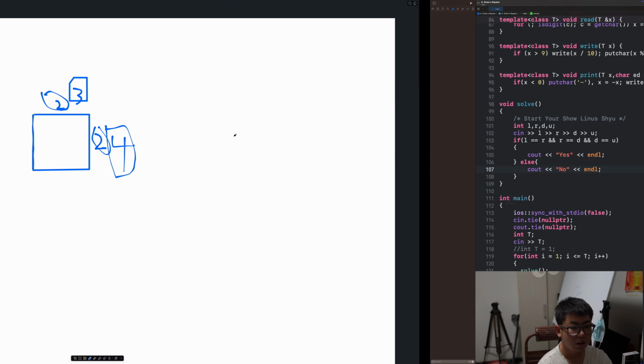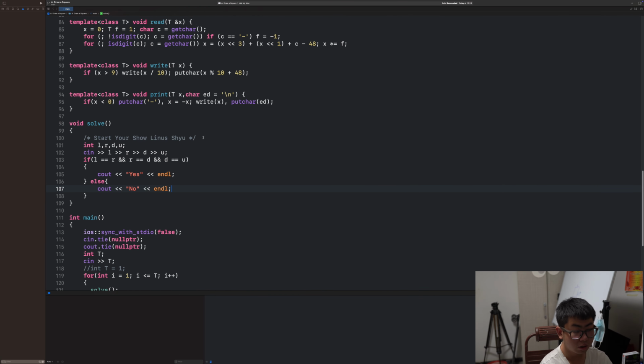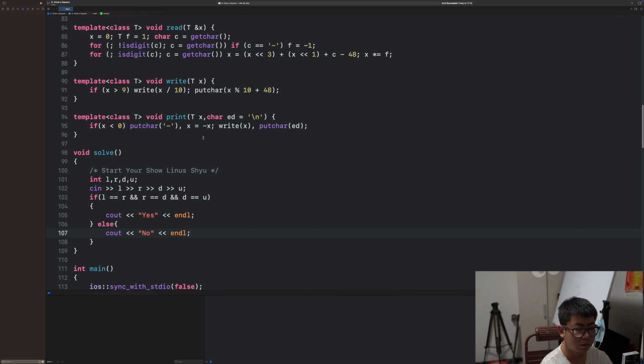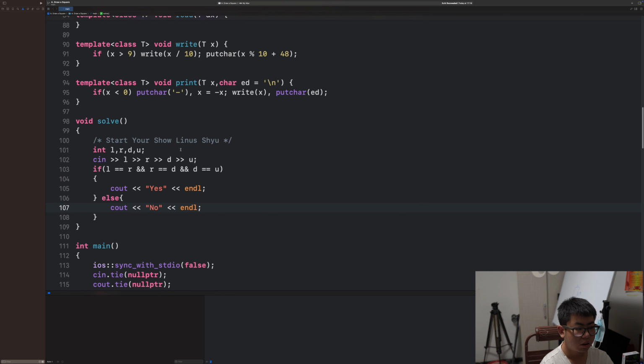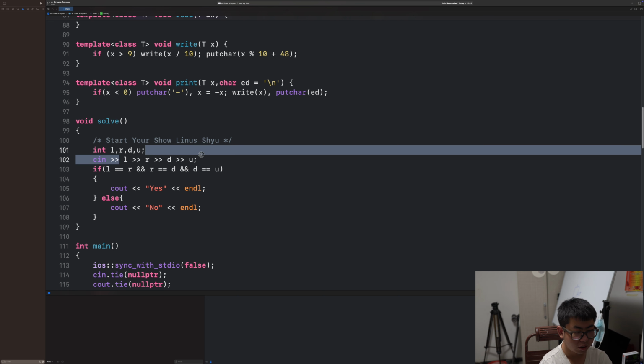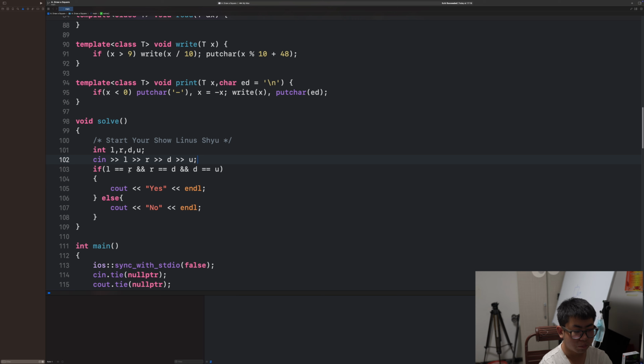It's easy. Basically, you need to create some integer variables to save the data, and you need to compare all the sides. Are they the same? If they are the same, you need to output yes. If not, you need to output no.